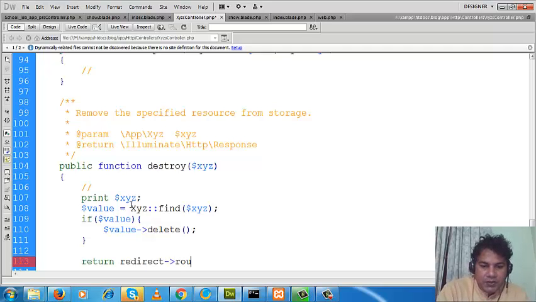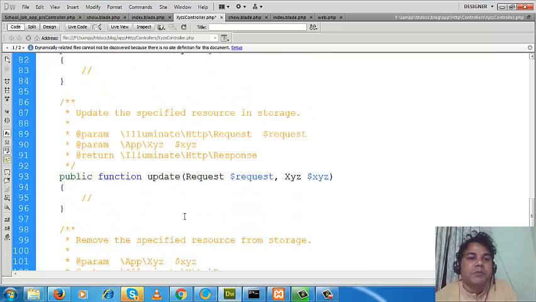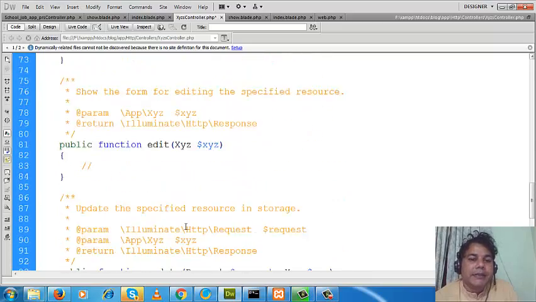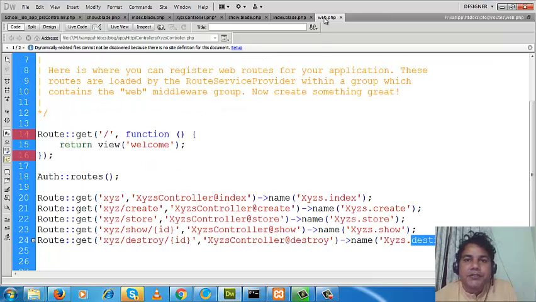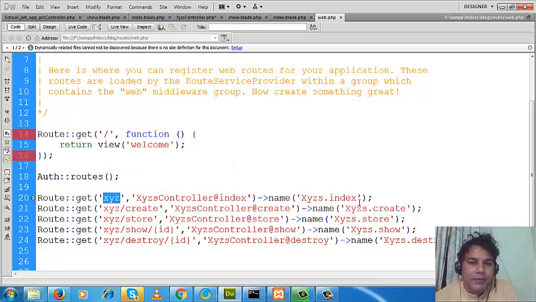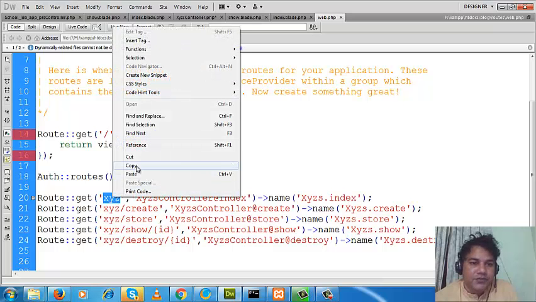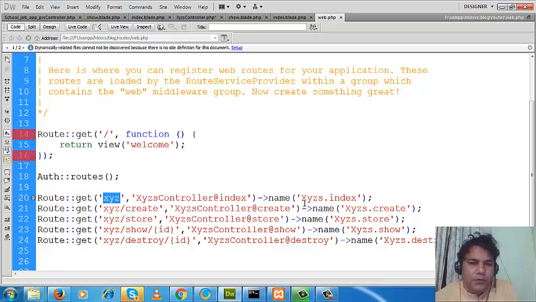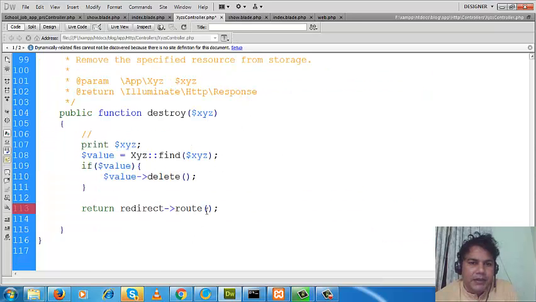Then I will return with a redirect to a route. Which route do I like to return to? I will have to collect this from web.php. I like to return to this URL, that means I like to return to the index method. That's why I will write this URL.